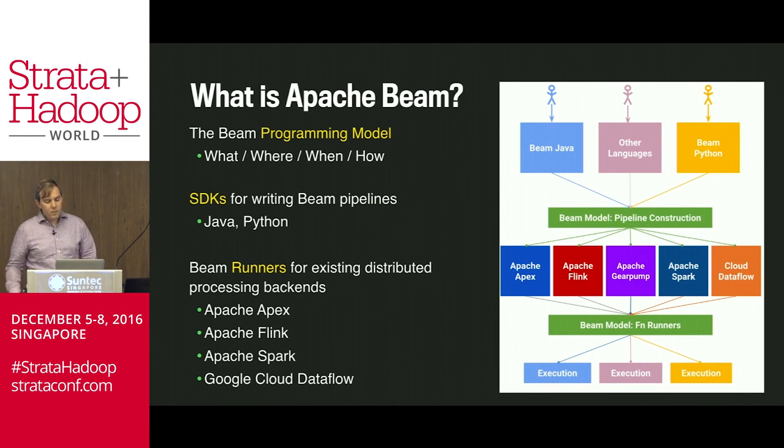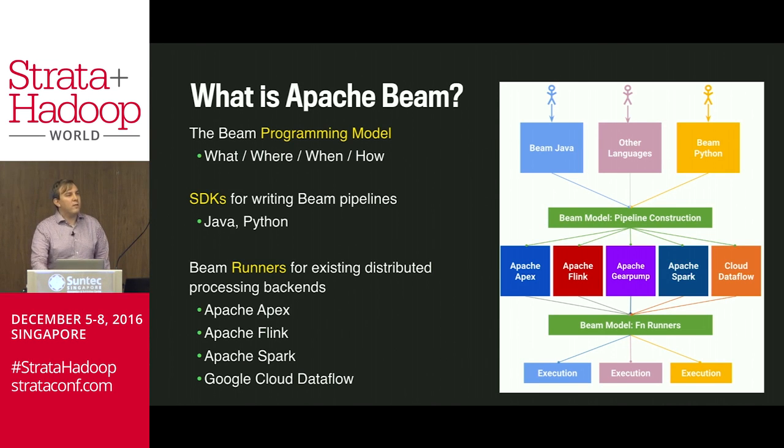Well, we have the Beam programming model, which is what a lot of past talks have been about. If you came to our tutorial yesterday, for instance, you saw a pretty in-depth description of these four questions: what, where, when, and how. That addresses what we're computing, aka classic big data processing, plus a bunch of stuff designed to support streaming and temporal data, such as where in event time do we care about what we're computing, when do we want the output, and how do we want to handle multiple outputs and speculative outputs and that kind of thing.